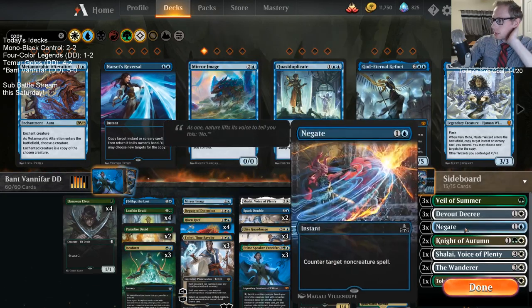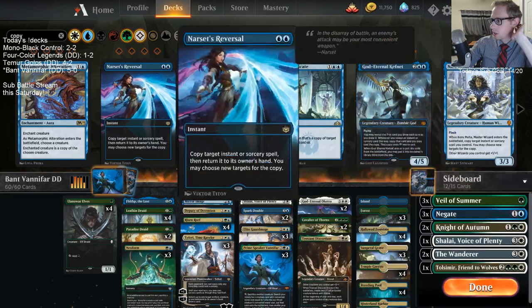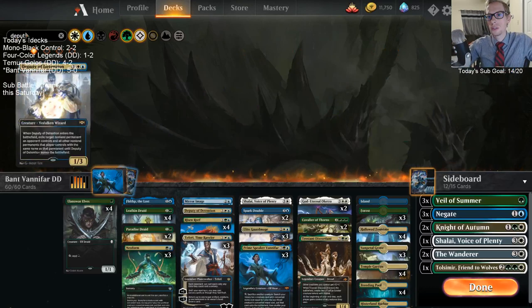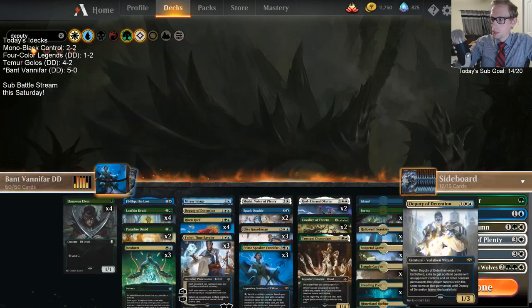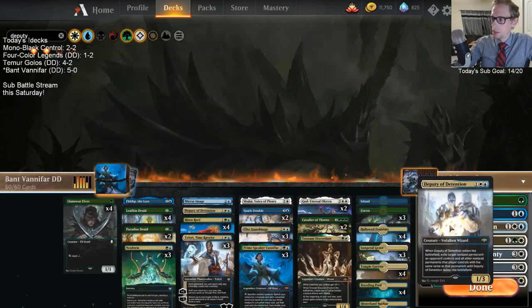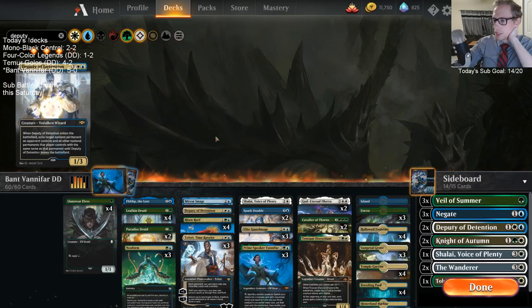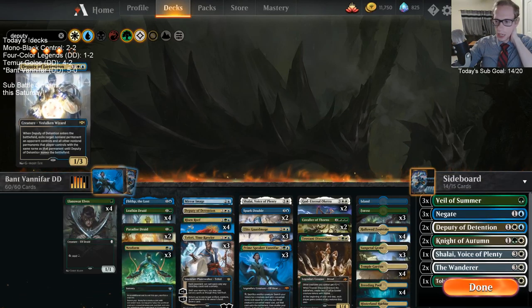Yeah. So then sideboard, we don't want Devout Decrees. Devout Decrees just aren't really very valuable. So we definitely want another Deputy or two there. Knight of Autumn was pretty great. Kind of wish I had another Knight of Autumn. Kind of wish I had the Knight of Autumn in the main deck, honestly. Maybe instead of Mirror Image, go towards a Knight of Autumn in the main deck.